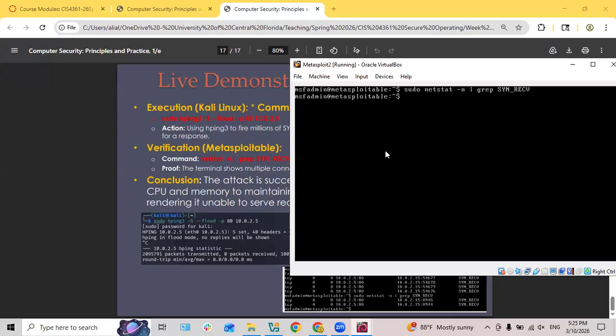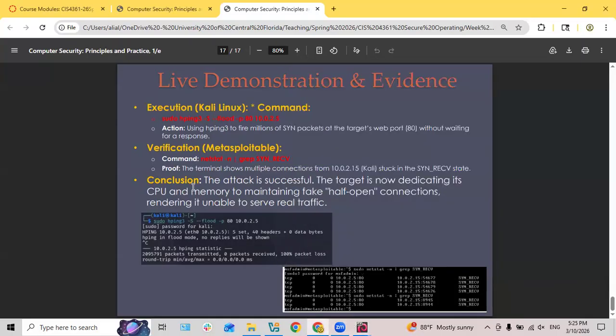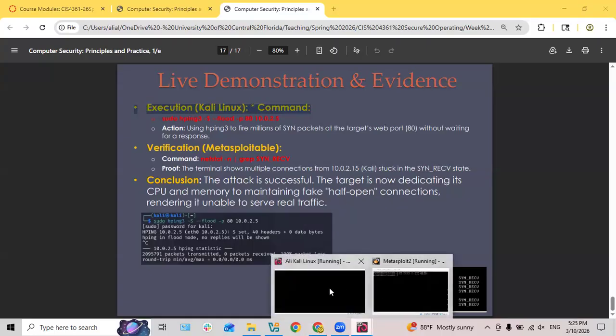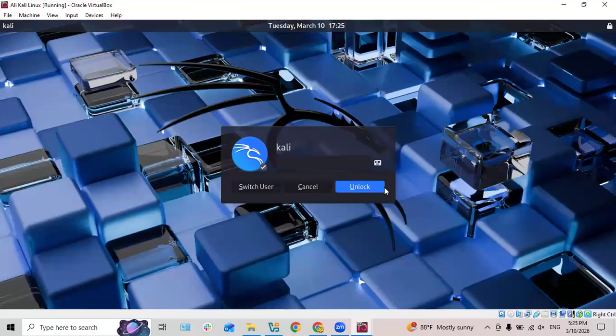There's something that is wrong. Sudo netstat -n, SYN_RECV. Maybe we have to launch the attack first. So let's switch and do this command first and then see what happens. So we go back to Kali Linux.